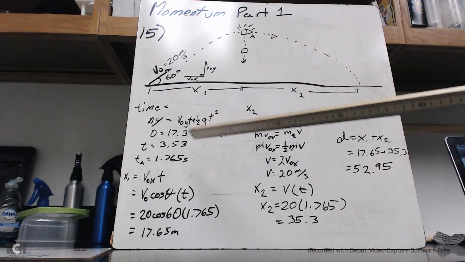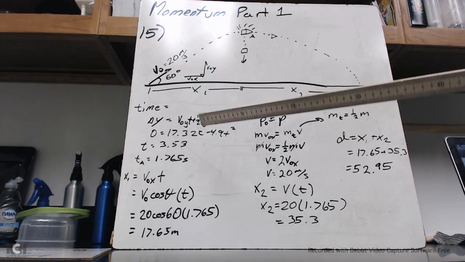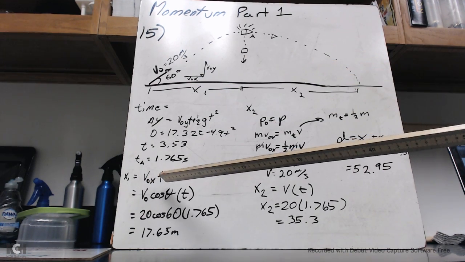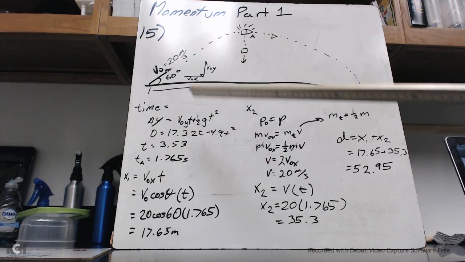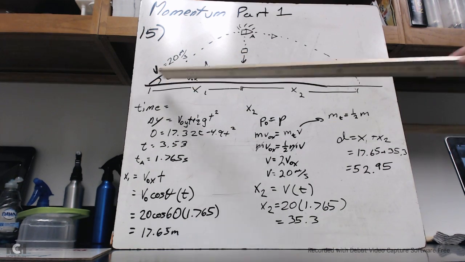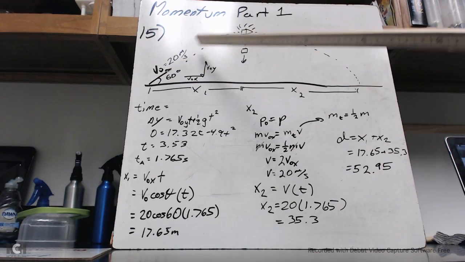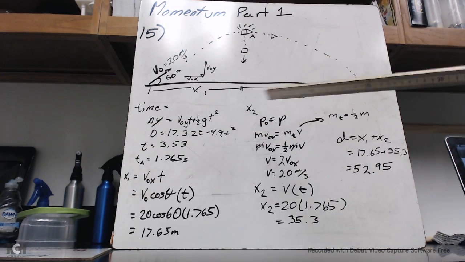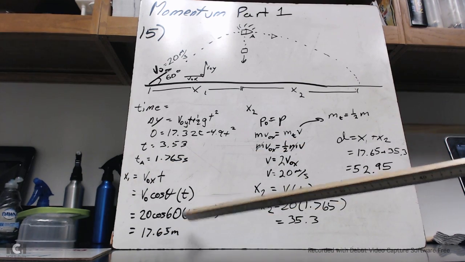Now to find the total time, which I used to get these distances later, I used the second kinematic equation, and I got the time here. Now to find x1, you use the velocity in the x direction from the initial velocity, and you use half of the time, because t_A, the time it takes to travel x1, this distance right here, is the distance the shell has traveled, which is half of the full shot. So x1 is equal to 17.65 meters.